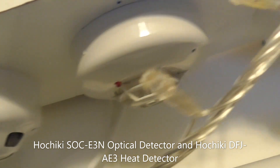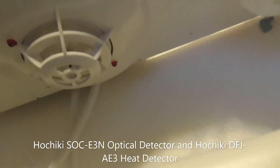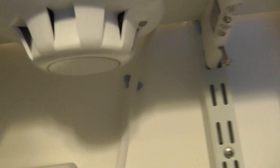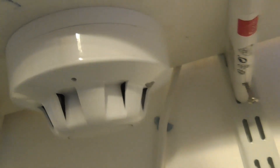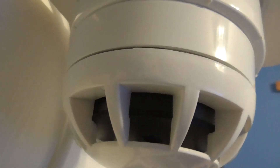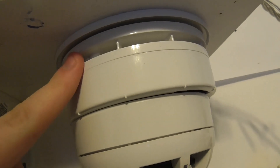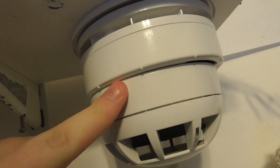That's got an LED. And then we've got a Hochiki Heat Detector - it's got two LEDs, and again I'll put the model number on the screen. Then we've got an Apollo Series 65 Optical Smoke Detector, and then we've got a Seatec Active with two LEDs, one on the other side. The Seatec Active has a sounder base on top - a Seatec Active sounder base with a Seatec Active Optical Detector.